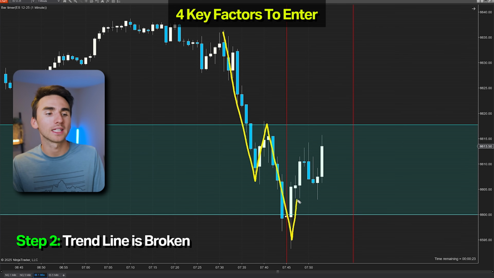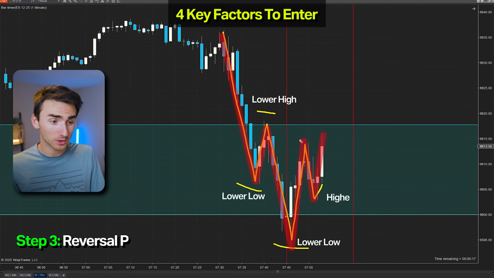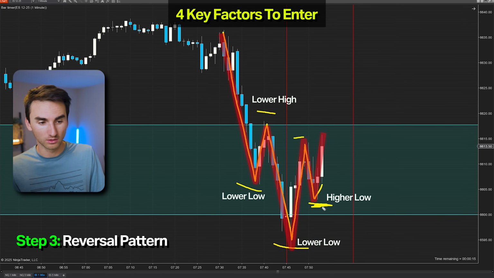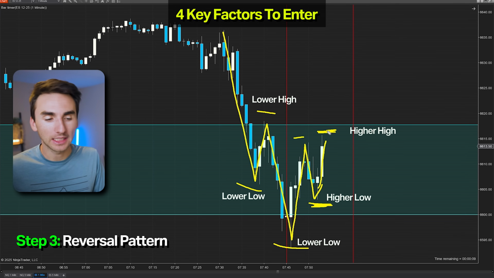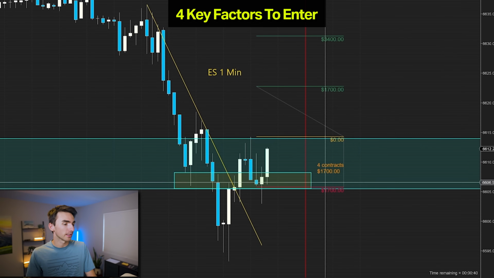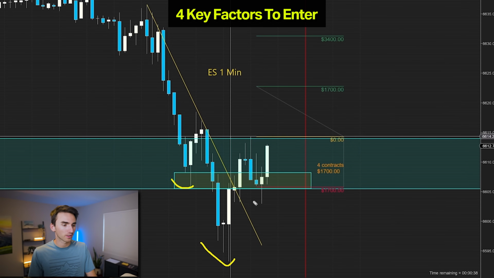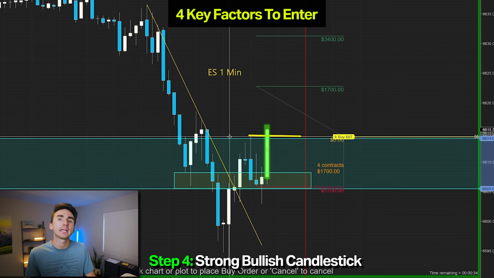What are the lows and the highs doing? Once the market stops making lower lows and lower highs and starts making a higher low and potentially a higher high, well, that is another key that the trend is shifting. And then finally, going into a recording of this, the last thing I'm looking for to complete this head and shoulders is have this big bullish candlestick break the highs here.